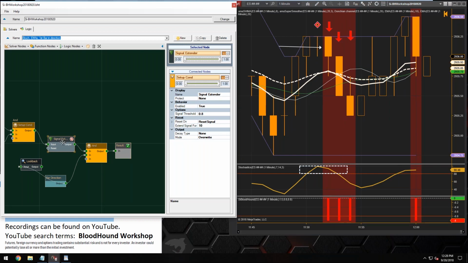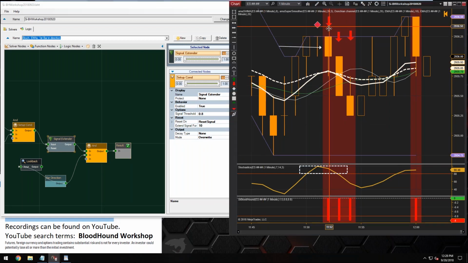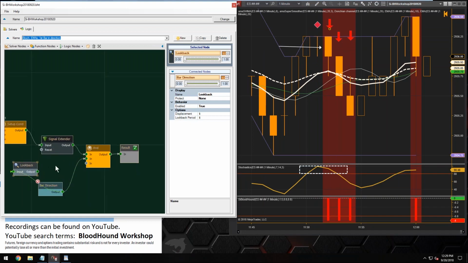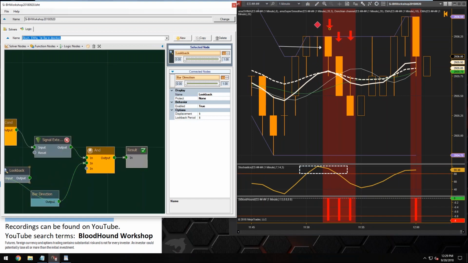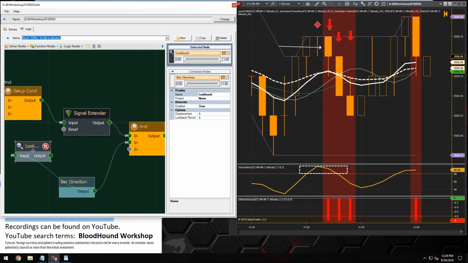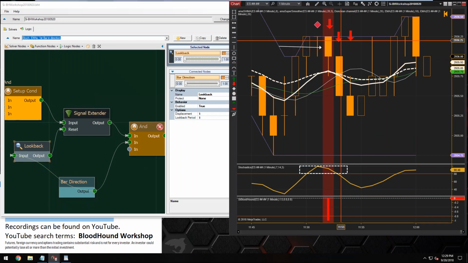We want to reset it on the first down bar. So all the down bars afterwards, we want the signal extender turned off. So that's why I'm using this look back. I'm taking this look back and connecting it into the reset. And when we do that, we can see the 3 extra signals that we had are now gone.